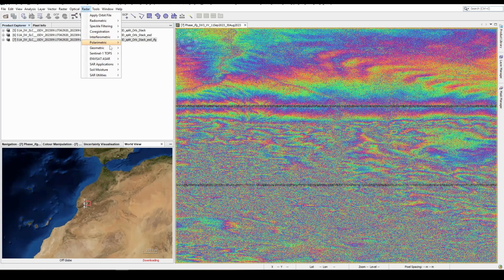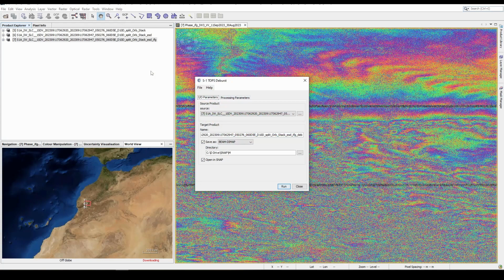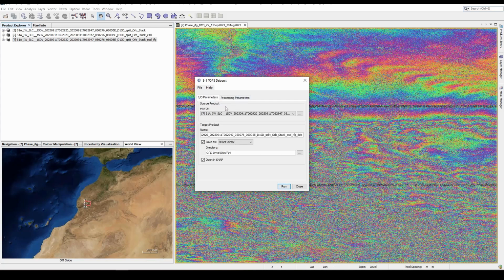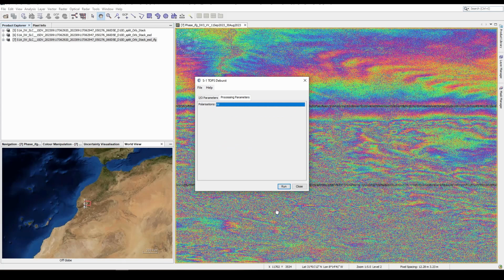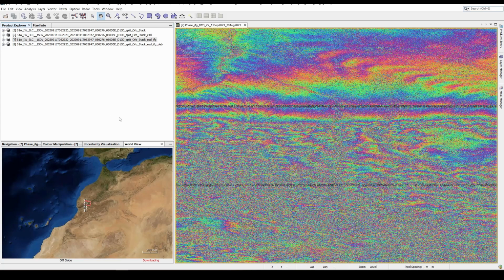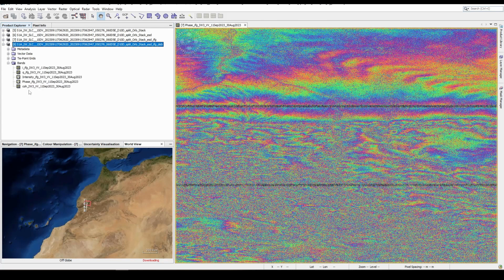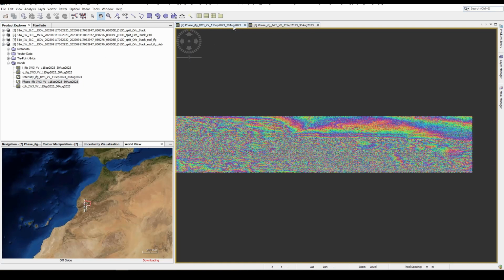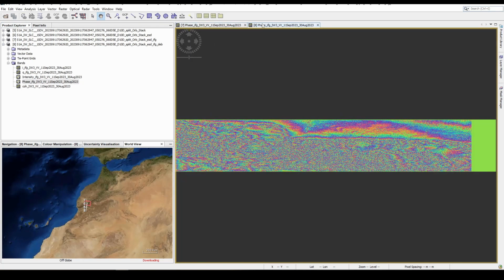So next we will do deburst. Choose the default option and run. So it will merge these three bursts into one image. So this is the newly generated image.